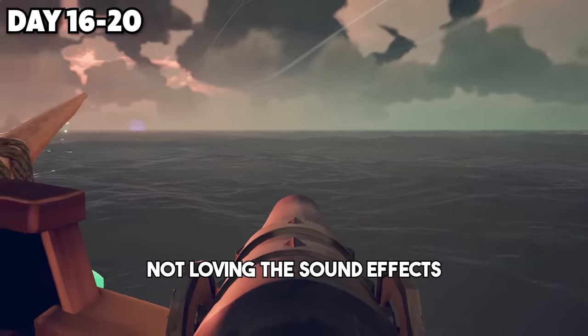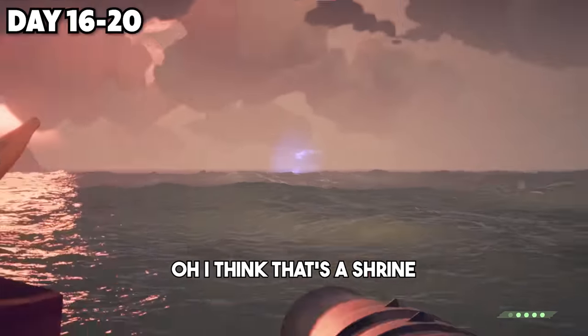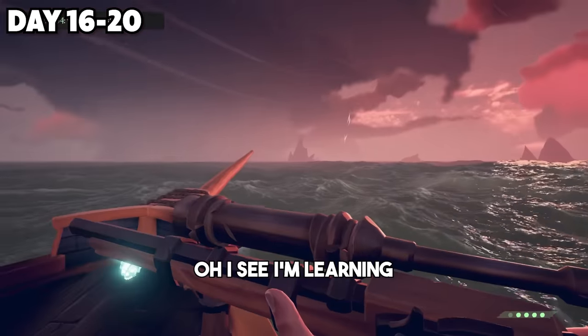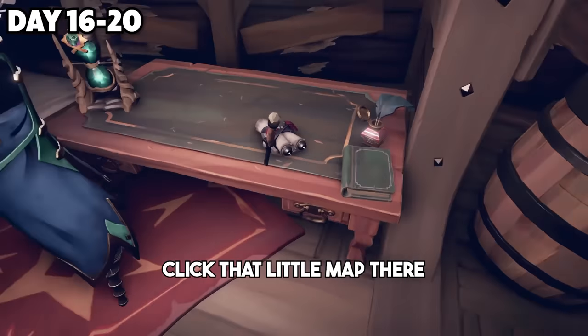I'm not loving the sound effects, I'm not gonna lie. What's the purplish blue thing to the right? I think that's a shrine, is what I want to call it, and you go underwater and you grab loot from there. Oh, I see. I'm learning.